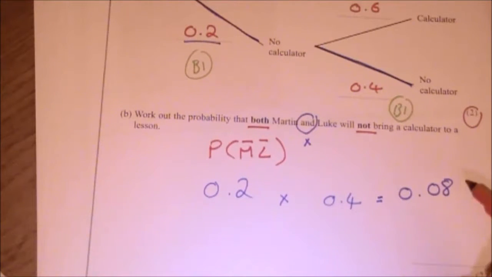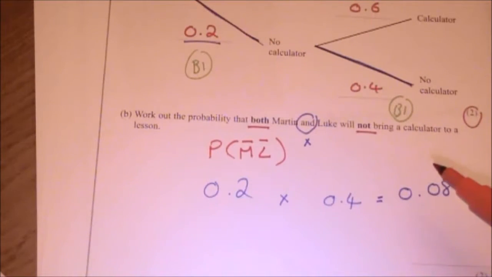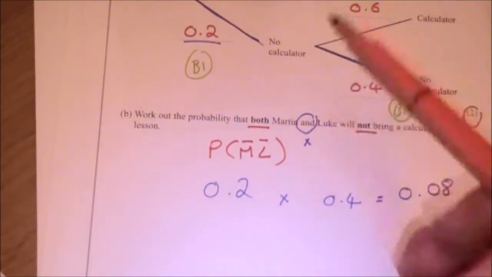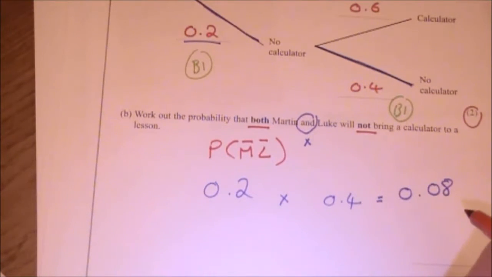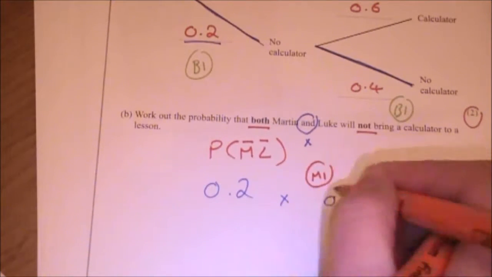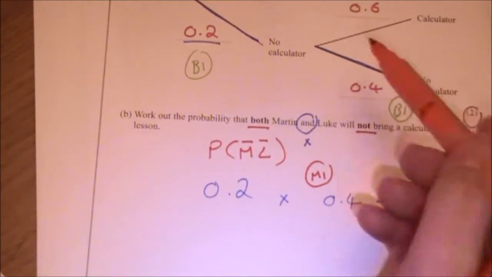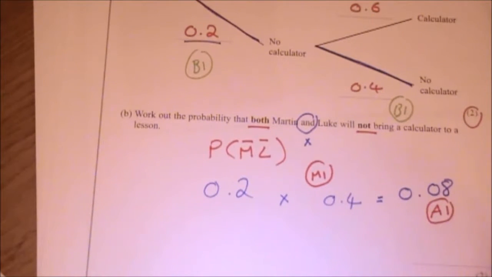Again, this is a calculator paper. Don't take risks of doing these calculations in your head when you've got a calculator. Don't be a Martin and don't be a Luke. Don't not bring a calculator, right? Do what Martin and Luke do, 0.8 and 0.6. They bring a calculator. Make sure that's you. Anyway, looking at the mark scheme for part B, we get 1 mark for multiplying the values that you followed through from the table. So even if you've got the table wrong, you can still get that 1 mark, and then you get an answer mark for having the actual probability correct.